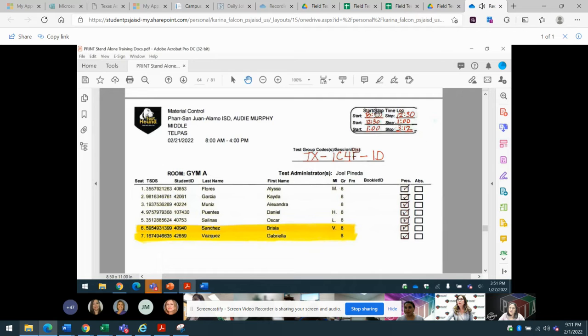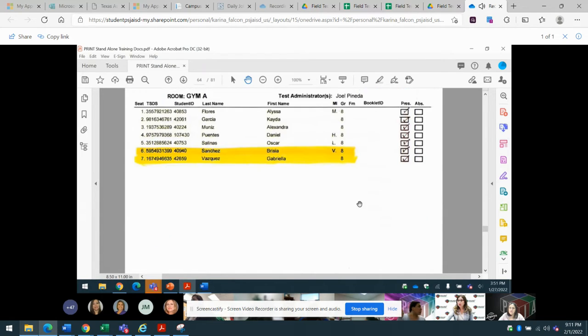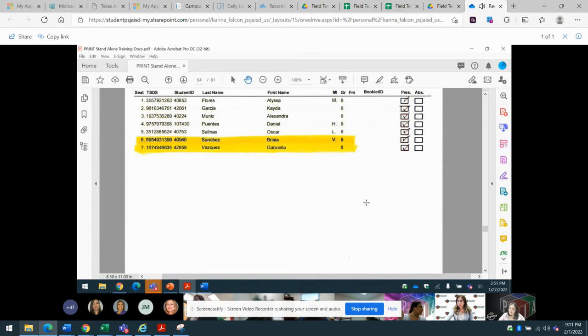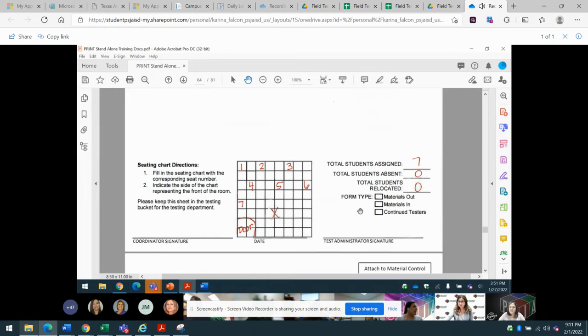Teachers will need to input the information on the start and stop time up here. And just keep in mind, it is on time, but it's recommended no more than 5 hours. But then they said it should be completed in 2.5. So we're not going to be very picky as to, oh, yours says 5 hours, yours says 5 hours and 5 minutes. This is a field test, and because of that, just put the last time that the last student finished. That's okay, whatever time the student finished.